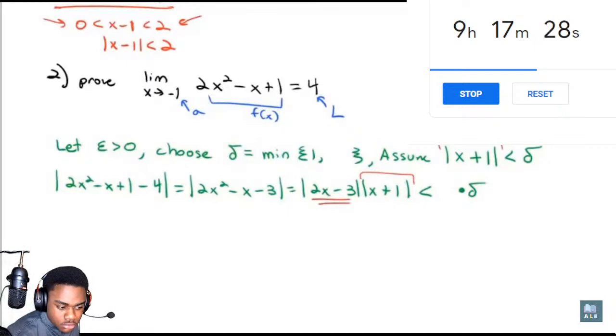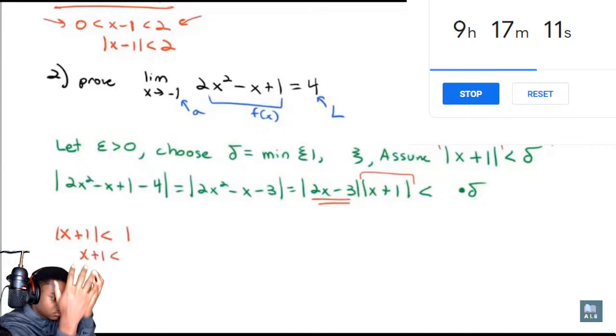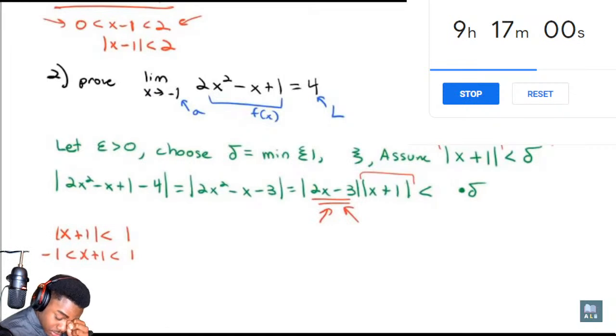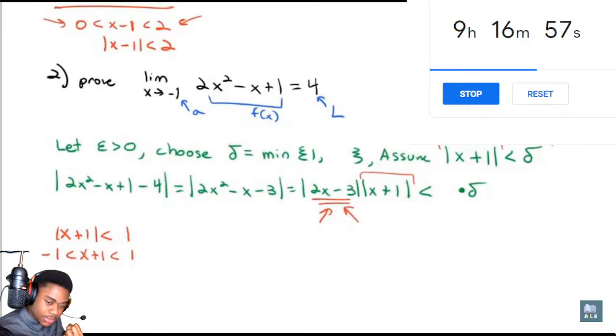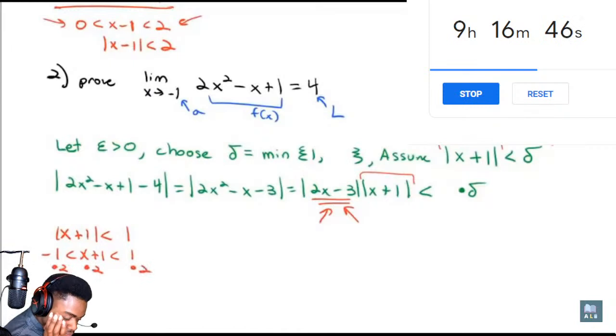Using what we assumed, so kind of off to the side in our work, going back to that assumption statement, we assumed that x plus 1 is less than delta, which worst case scenario, it's going to be a 1, the absolute value. So we remove the absolute values by saying that's between positive 1 and negative 1. And then we massage this so that it looks like 2x minus 3, so we can figure out how extreme our situation is. I recommend doing the 2x part first. So we get the 2x by multiplying by 2 on all three parts. Make sure we distribute, so we get negative 2 is less than 2x plus 2, which is less than 2.